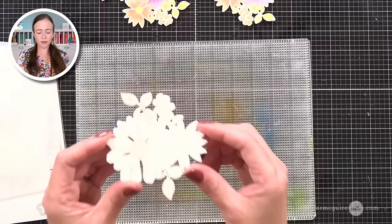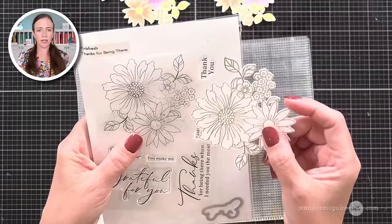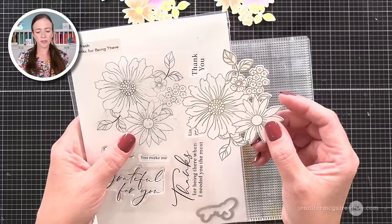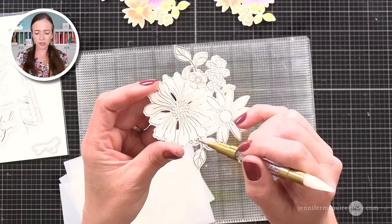Now this right here, I just want to tell you what I did. I gold heat embossed the flower from the Thanks for Being There set on white cardstock and used the coordinating die to cut it out. So I just used embossing ink, stamped it on white cardstock, added gold embossing powder, and heat set it. And then I used the coordinating die to cut it out. Remember how I said one of the things I like about Pinkfresh dies is see how they cut out these little nooks and crannies there? I love that. I just feel it gives a more professional look.